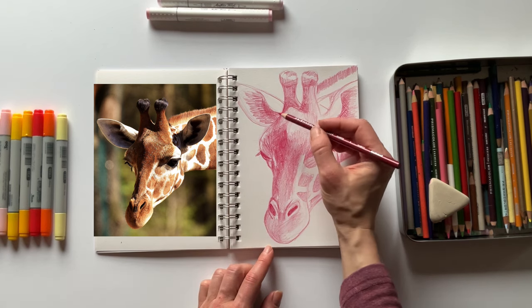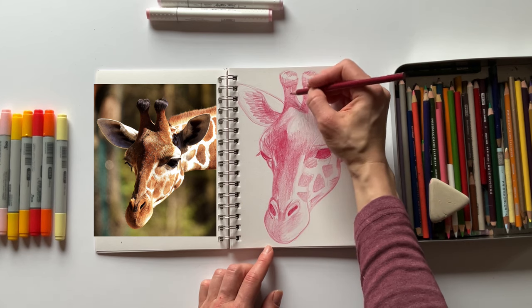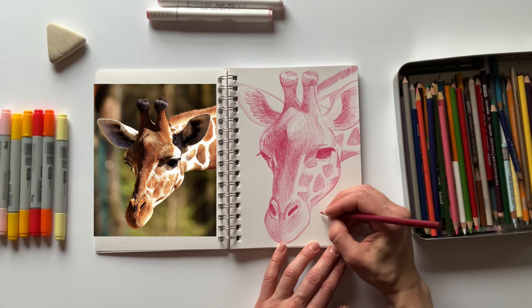Now, of course, you don't have to add any text if you don't want to, but I am in the lower right corner going to add some text. So if you want to, and you've thought of your word or phrase or sentence, what have you, let's add that now.